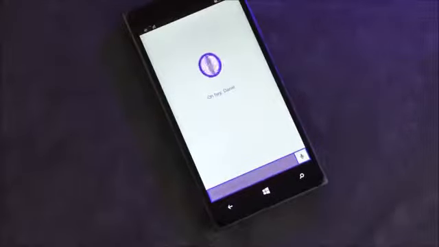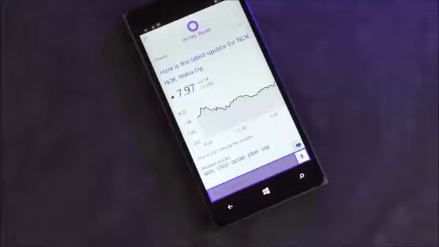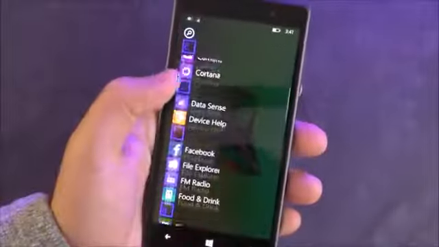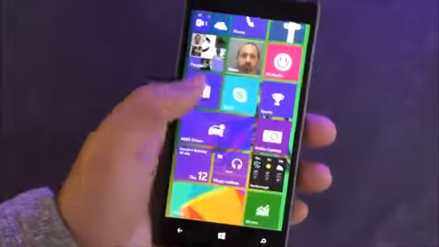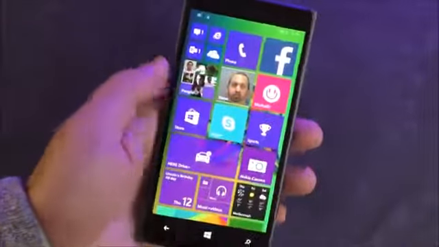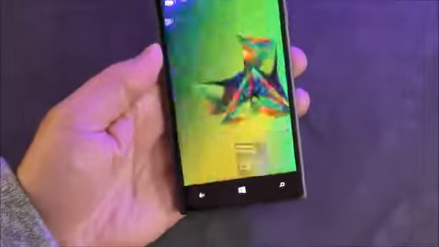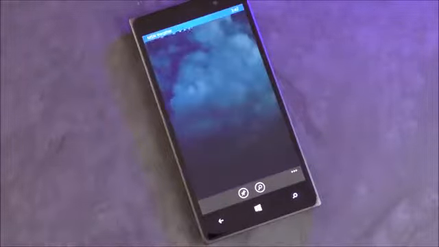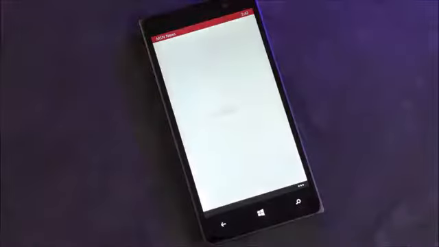Overall, it's been a good experience. It is a little bit buggy, so make sure you definitely want to put this on your phone. Like I said, you can roll it back, but it's actually pretty stable for what it is. It's not really that bad. I've only had one crash so far, and I think it mostly has to do with the Photos app, which to me is probably the more buggy of the apps that are on here right now. There's that blue screen again. You can see here it's going to go into the weather. Some of the apps take a little bit longer to load than I would like. There's an example of the weather one. It's not too bad. We can try the news as well. There's that blue screen. So I'm sure this stuff will be tweaked later on upon the final release and over the next few months.